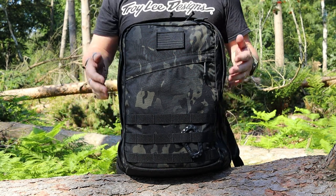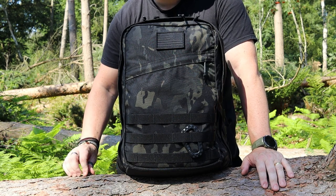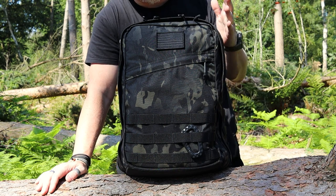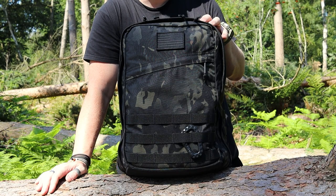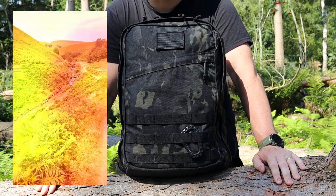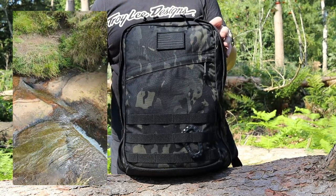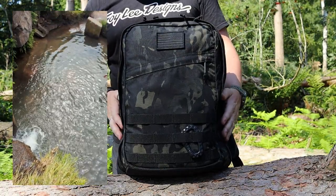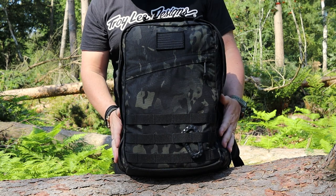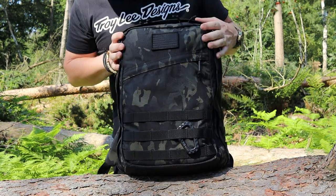You can use this for your daily commute, and if you want to go rucking at the weekend you certainly can. For those new to rucking, it's the pursuit of just going for a walk with a weighted backpack. I've done quite a bit of rucking with this over about three months. Last weekend I went out with my wife and daughters and did the Three Shires Head with 15 kilos in this — and it carries the weight really well, which comes down to the suspension system.